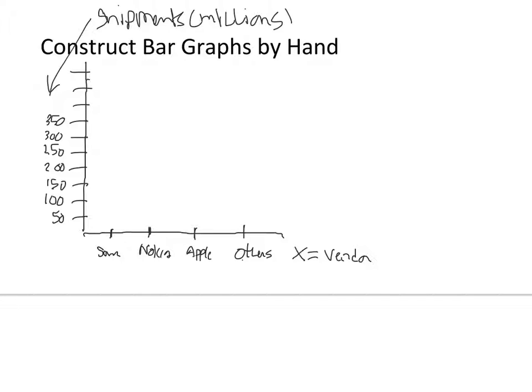So now we're going to draw our bar graphs. We'll go ahead with Samsung. It's 213. So I come up here to about 213 and I draw my first bar. And there it is. And I'll do Nokia at 35, which is about right here. Maybe a little smaller than that. We're eyeballing this, of course, and again, it's hard to do this on the computer.